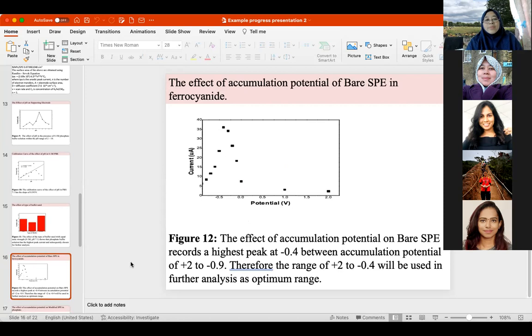The effect of accumulation. All right, this one, okay. Also, it's not suitable. It's difficult for you to conclude which one is the best, which potential is the best by looking at these spots. There are small boxes, bigger boxes, so it makes you wonder why you have that. Why do you want to present in this form? If you want to put it in a graph, you just put it in a graph form.